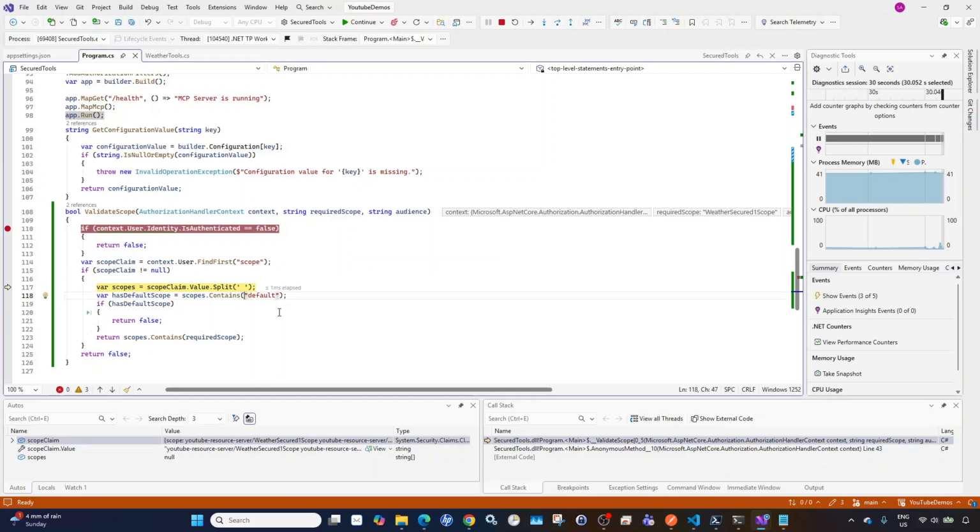So what we will do here is just append that. I think that's it. Let's go to the next step.